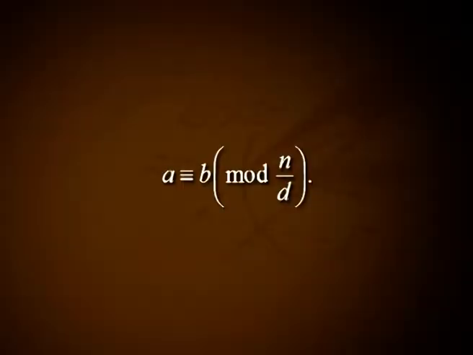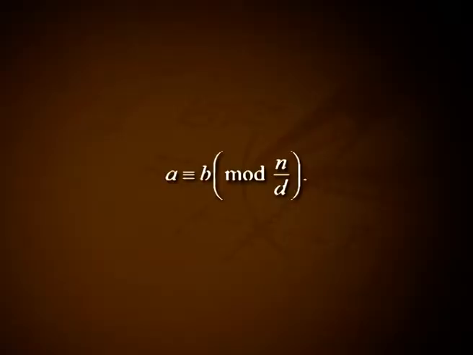Hence, s divides r times (a minus b) and GCD of r and s is equal to 1. Euclid's lemma yields s divides a minus b. Hence, a is congruent to b mod s. As s is equal to n/d, this gives a congruent to b mod n/d. Remark. The theorem says that if ca is congruent to cb mod n with d equal to GCD of c and n, then we can divide both sides of the congruence by c to get a congruent to b mod n/d.